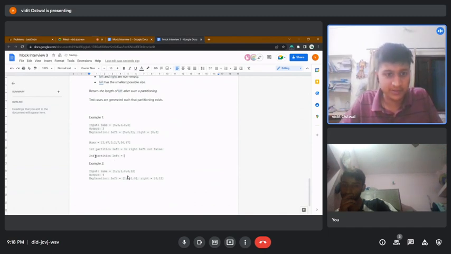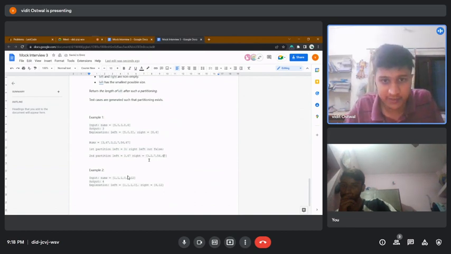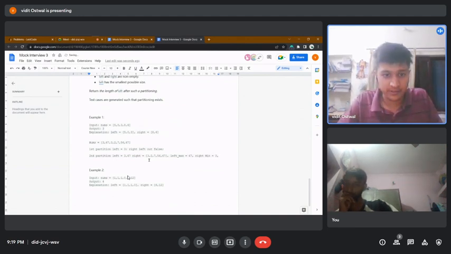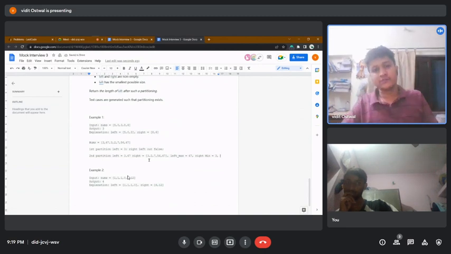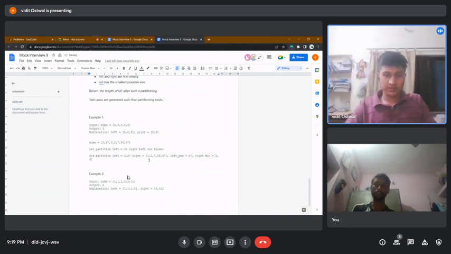It would contain left as 3 and 67, and right would be the remaining elements. Again I'll try to find the left max, which in this case would be 67, and right min, which would be equal to 3. Again the condition will not be satisfied, so it will be false.